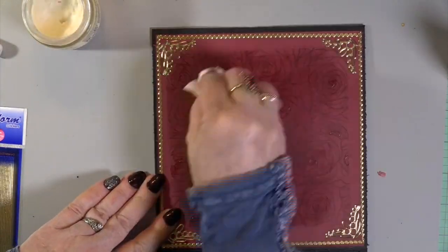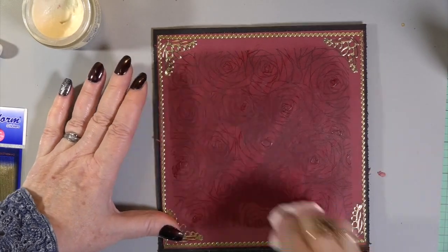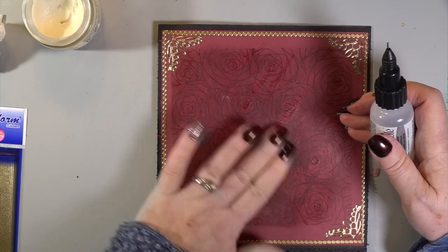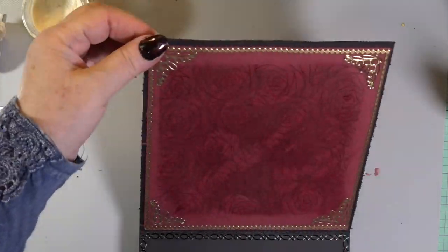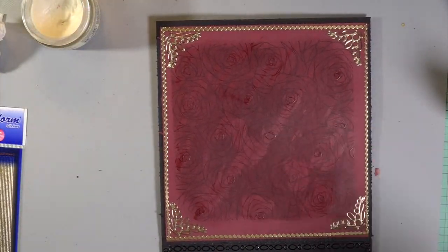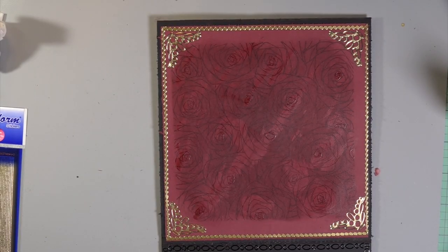This is almond and milk hand cream. You get it at any pharmacy. And this is larger than the Tim Holtz jar that I have, and it's similar to this. It has that wax feel to it, you know, that you put on your envelopes. There it is, Burt's Bees wax. This is double the amount for half the price, which I love.